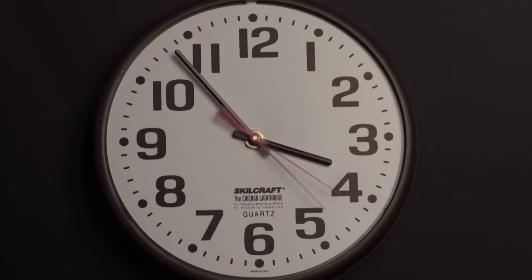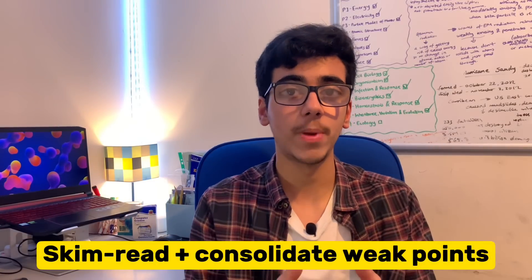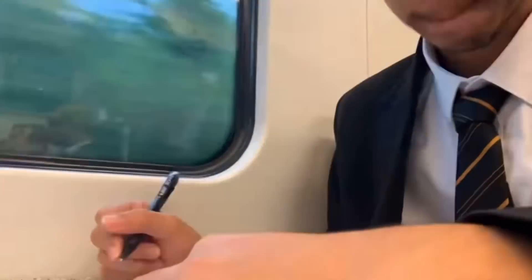Once you've done all this revision and you reach the day before your exam, I genuinely wouldn't do too much, because you've already given yourself a decent amount of revision for each subject. The most I'd do is quickly skim through the chapters and make sure the bits I always used to forget are finally starting to stick. If you want, you can do some final exam questions on the morning of the exam, and that's pretty much it. If you follow everything in this plan, I genuinely don't see why you can't bump a grade or two — or maybe even three.